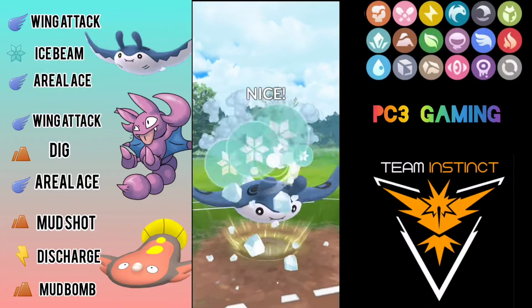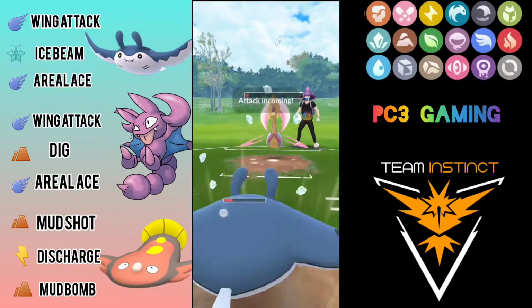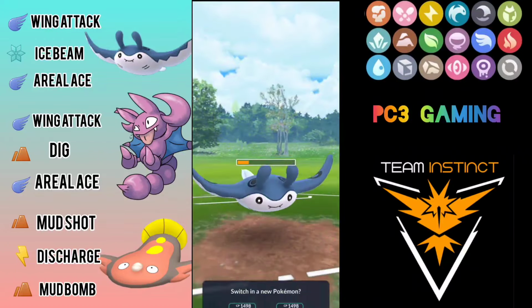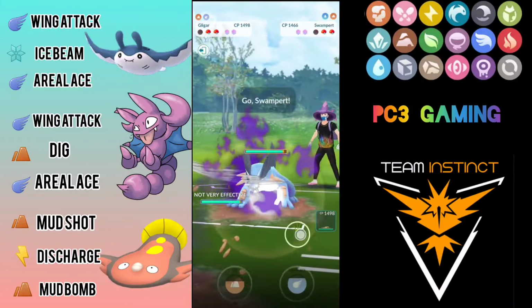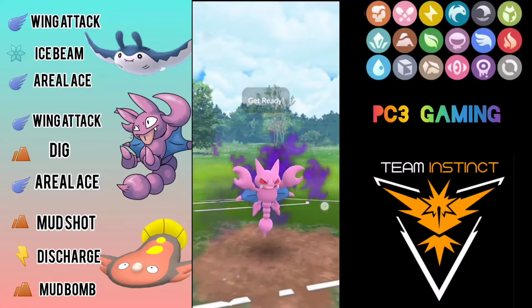This is a CMP tie. This Ice Beam will do a bit extra damage, and Cresselia is left with few HP, and now I can let it go. This Grass Knot KOs. Now I am going to come with Gligar just to farm him, and I was able to do it. And here comes the Shadow Swampert, so I have to be very careful. I have to bait here.